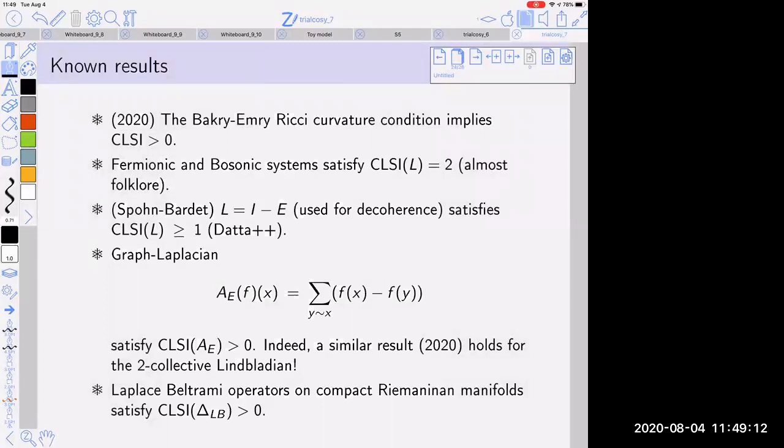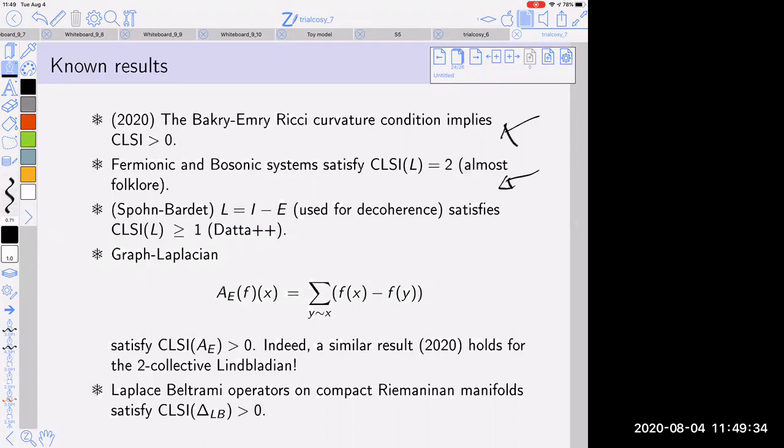Yeah, so there are some known results where this works. We can use curvature, and when we have some bounds, the folklore results are about fermionic and bosonic systems. They have been known for a long time in different versions. I think these problems have been solved before they were posted. The techniques to solve them have been known for a long time.